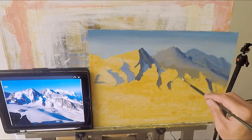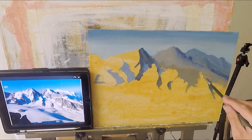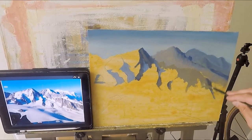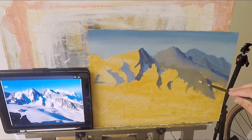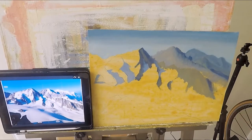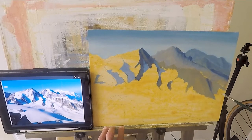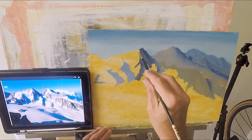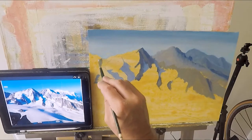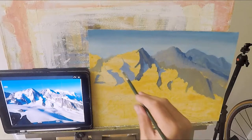I've got a bit more Raw Amber into my mixture. As we get a bit closer, the mountains are a little bit darker, but not super dark because there's still a lot of snow on the slopes of the rock. I'd be adjusting those all the time — this is just my first pass. I'm just getting an idea of the colors, values, and shape of the mountains as I go along.